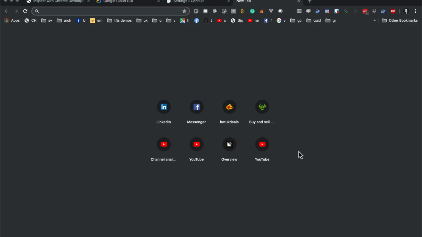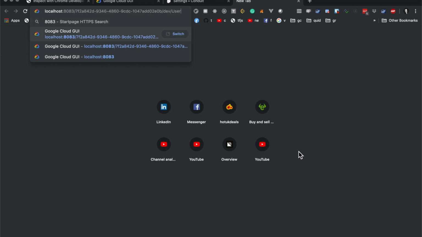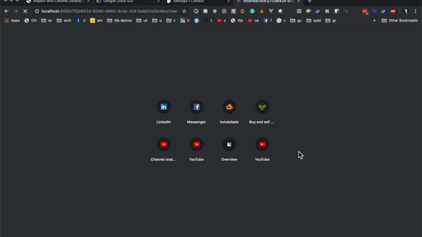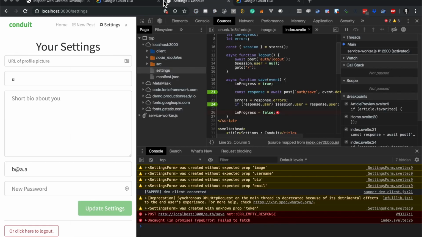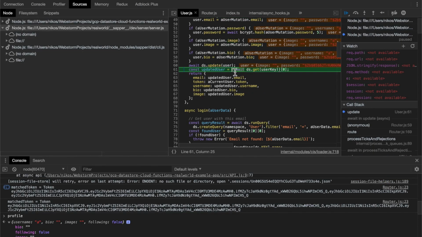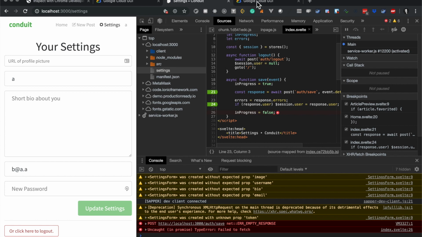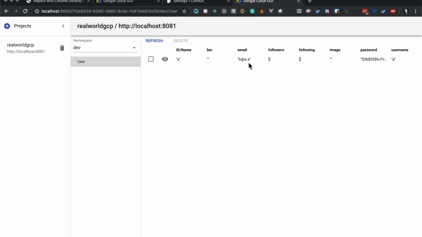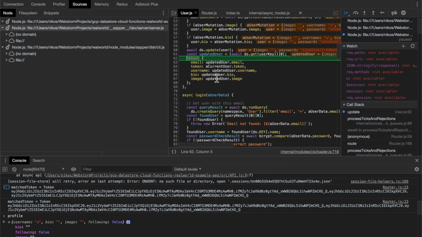Running on 18083, I think. So that's the current email. And then after that gets executed, we should have an updated email in the database, which we do. And then we return the updated object to wherever it ends up.